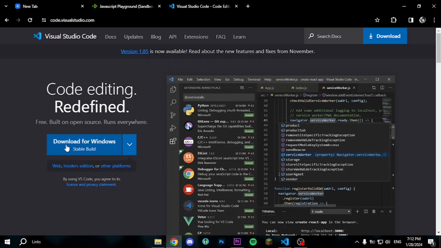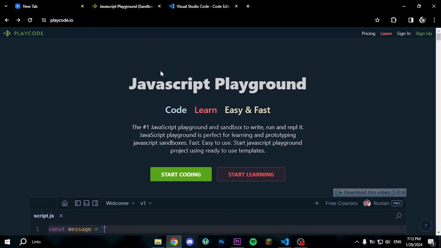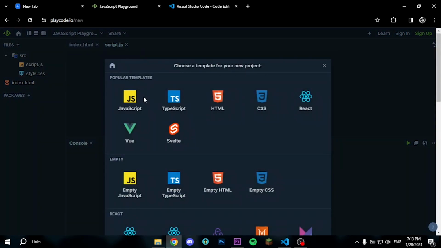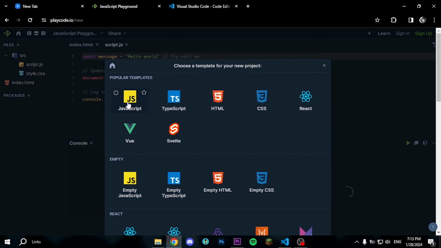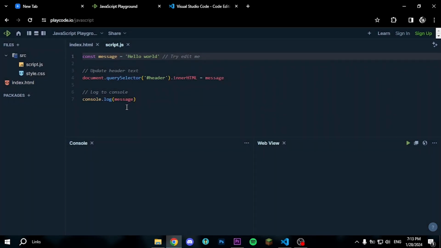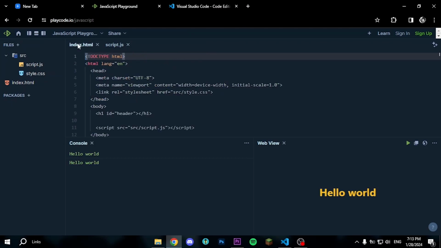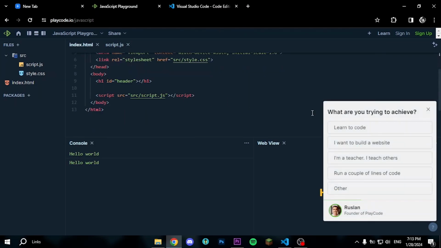If for some reason you can't access VS Code, you can use playcode.io, which is an online-based editor to code JavaScript. One of the benefits of using playcode.io is that you can choose the language that you're going to code in inside the website. For the sake of the video, we're going to choose JavaScript, and it will create a script and HTML files for us right here.